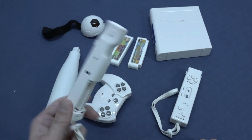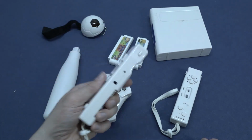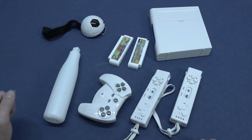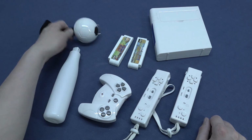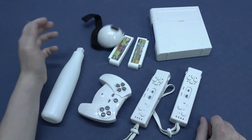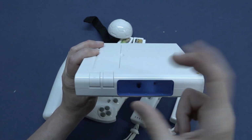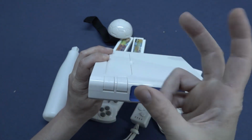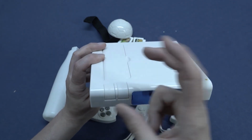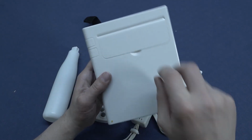Then we have the rip-off Wii remotes. These things are weighing quite heavy. Not the real same technology, the same motion stuff, but we're going to try it out. And then we have the weird football. This is only what you can find with these weird looking Wii clones. Then we do have the Wii system itself that comes with a select or a reset, so we can select your new game. And we do have a power switch. Feels like it's broken, but okay.